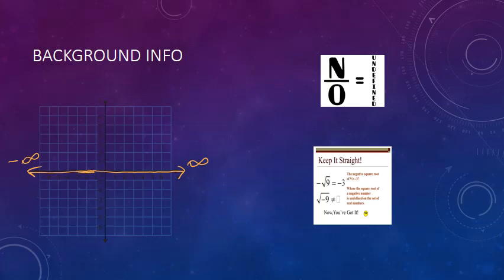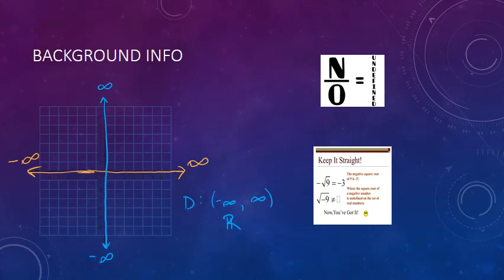And that works the same way with the y-axis. Same exact concept. If I have something that goes continually up, that's to the positive infinity. Continually down would be negative infinity. So it wouldn't be uncommon for you to see a domain written as negative infinity to positive infinity. Another way to write that is all real numbers.